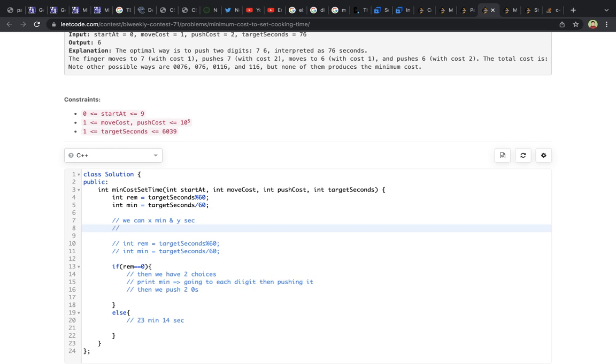If y is greater than, let's say, 39, that is 40, right? Greater than or equal to 40, then we can't shift a minute into seconds, right?